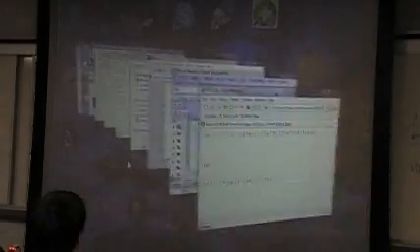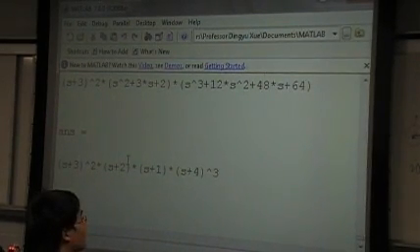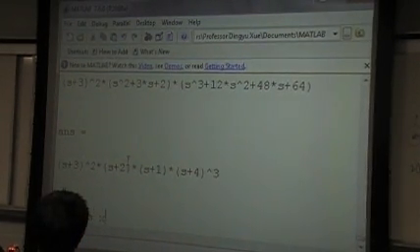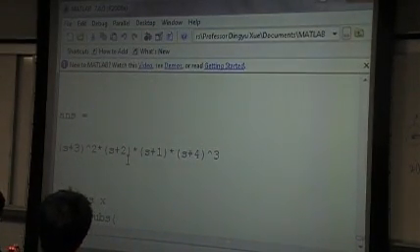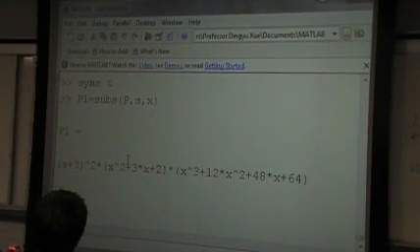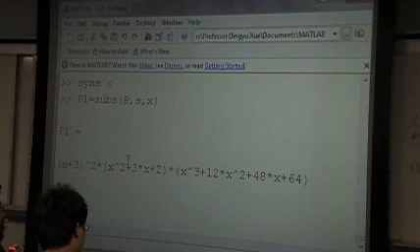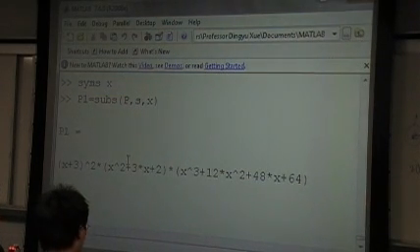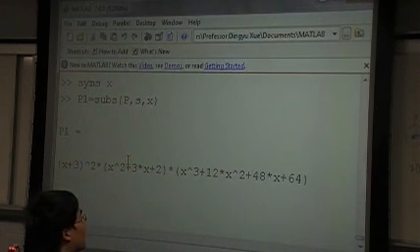Let's consider an example. For the P polynomial, if we want to replace S by X, that is simple. P1 is subs P, S by X. We have to declare X first. It is simple, just a direct substitution. However, if we want to substitute X by this formula, we want to replace S by this one, by linear transformation.